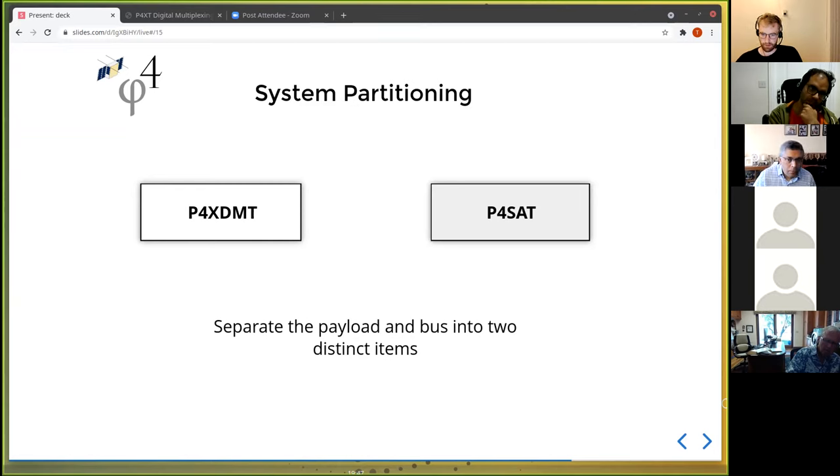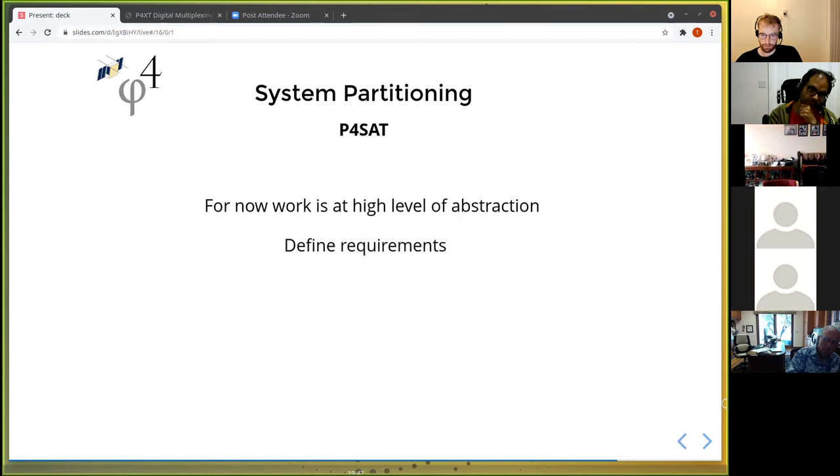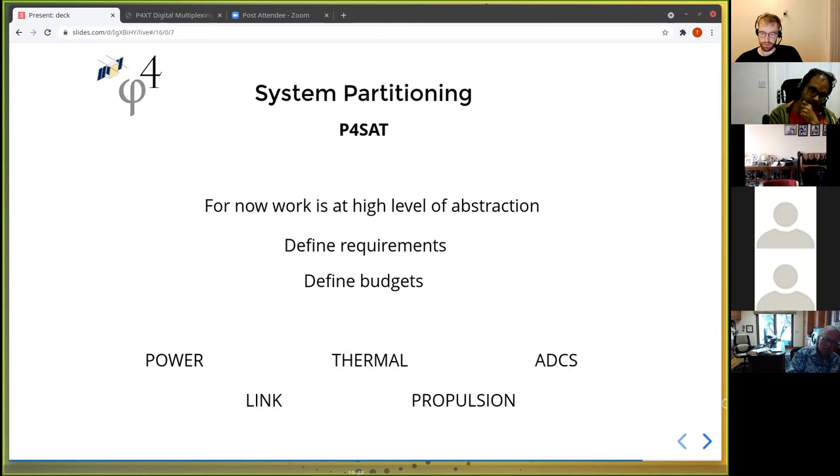Okay, so on the satellite side, I agree with Michelle that it's too much to bite off to try and build our own satellite from scratch. But there's some high-level work that needs to be done. We basically have to have some idea of budgets for power, link budget, thermal budget, propulsion, and maybe ADCS less so. We have to have an idea of the dimensions we're dealing with, or the order of magnitude of power, links, and thermal. Correct. We have a very good thermal analysis package.